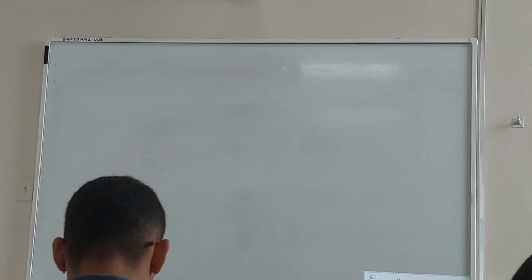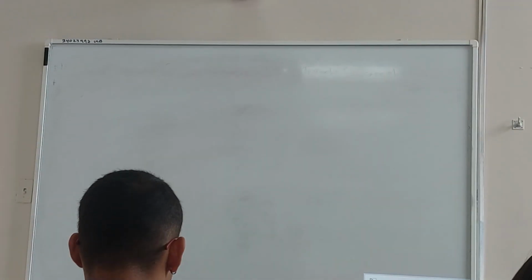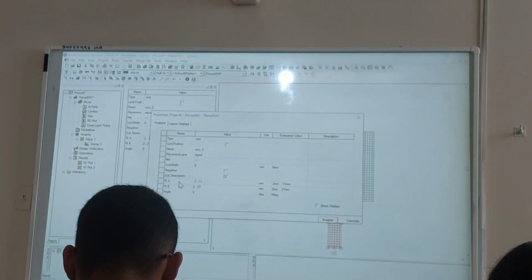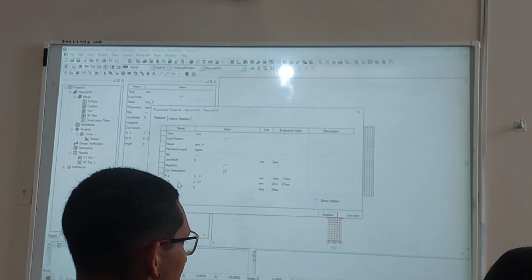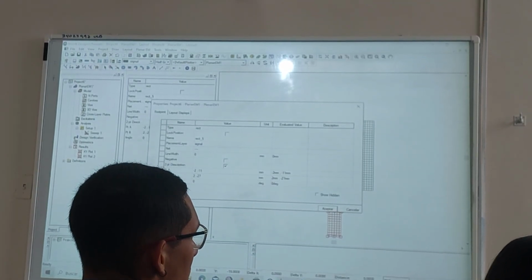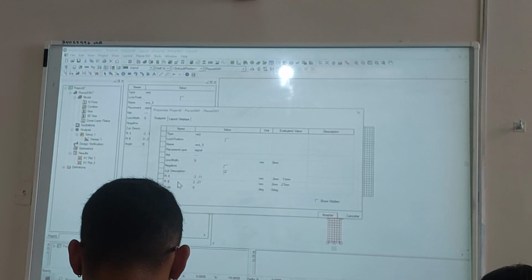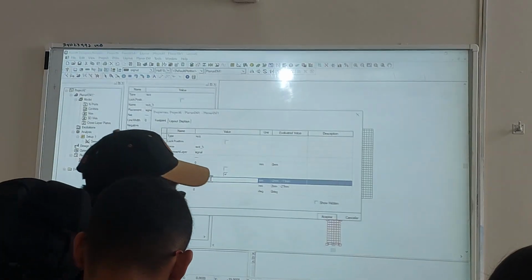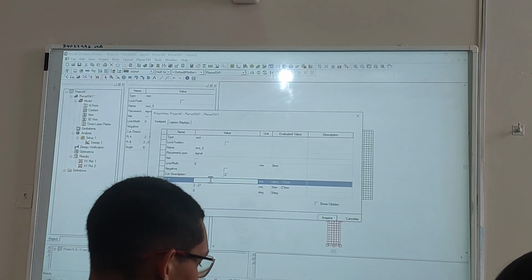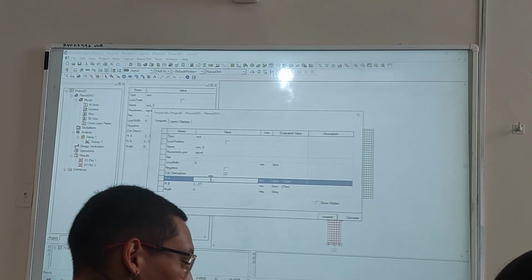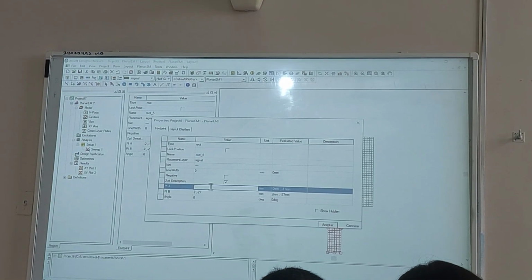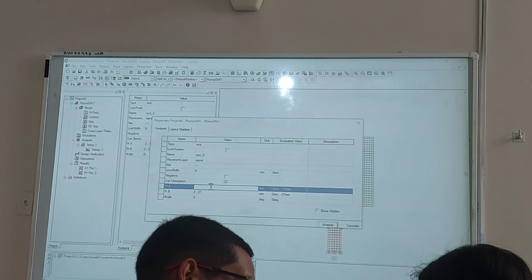Then we go to this rectangle and we need the second description. I mean, we need to put 2 points, point A and point B. This will be point A and this will be point B. What is then the point A? The point A in X is this dimension and in Y is minus L divided by 2.